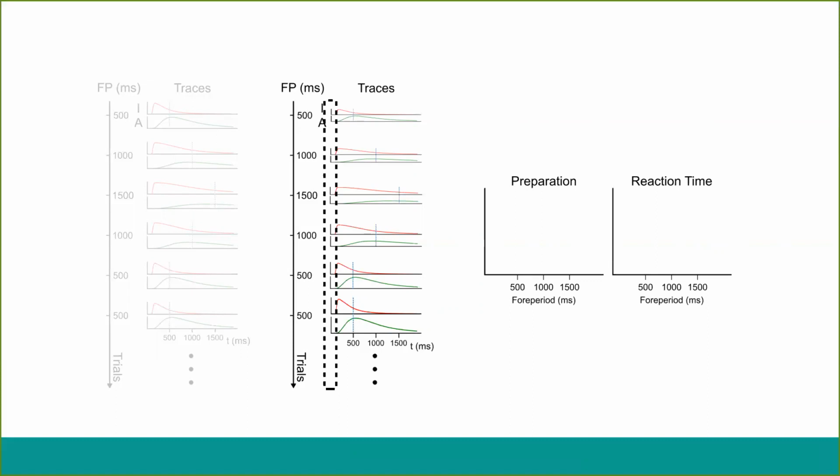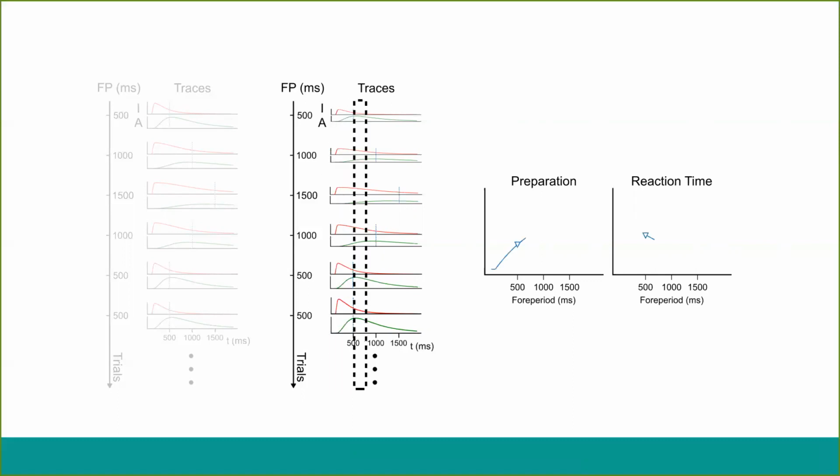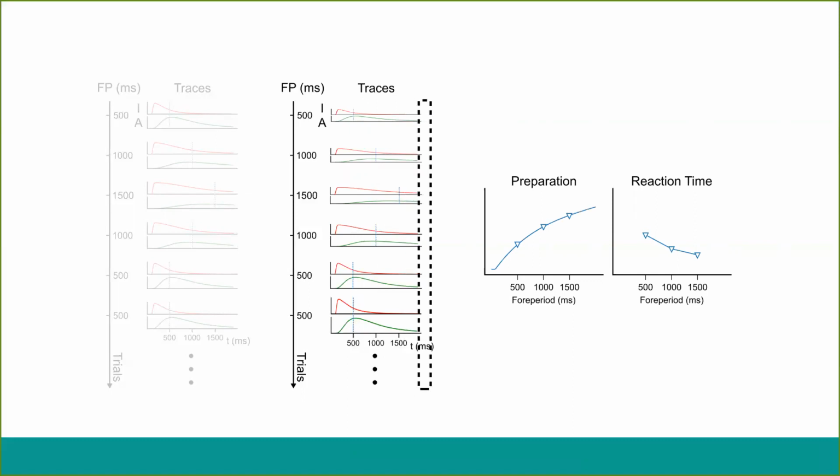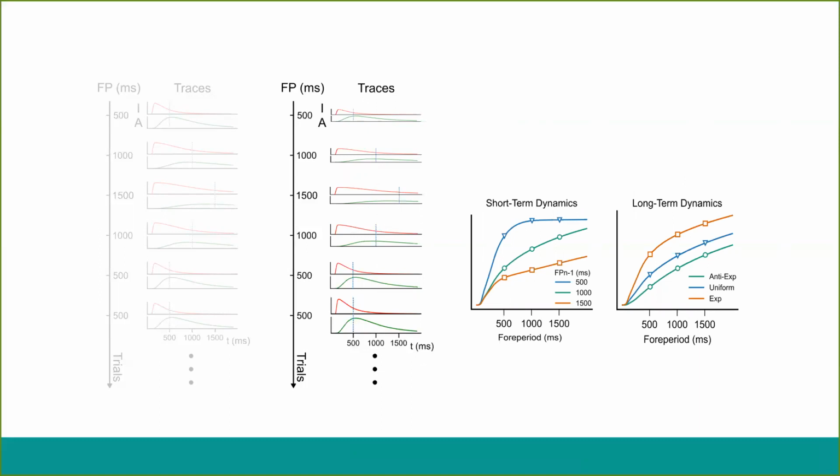To arrive at a measure of preparation, we first summed all previous traces according to their recency and took the ratio between activation and inhibition. In the next animation, I visualize this process. In the left panel, you will see the development of the preparatory state of the network, and in the right panel, you will see its effect on reaction time. Thus, as a consequence of its recency weighting, fMTP contains short-term dynamics contingent on the previous foreperiod, displayed in the left panel, and at the same time, as a consequence of the everlasting contribution of each memory trace, fMTP contains long-term dynamics contingent on the foreperiod distribution, as displayed on the right panel.